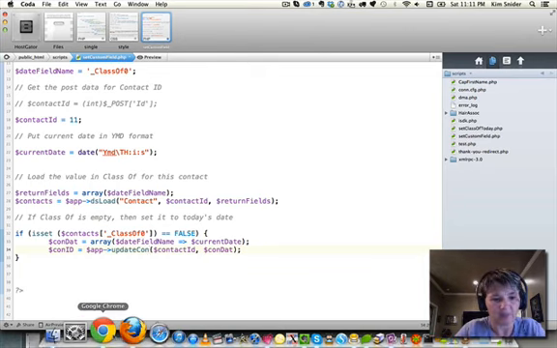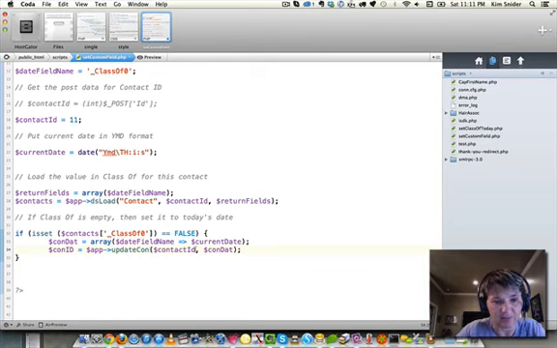This API call, instead of data service load, is update contact. So the way I update a contact is I feed it the contact ID and an array containing the field name and the data that I want to put in it, which is this up above. I want to put current date in class of 0, and I want to update contact 11 with that. Okay, so let's try this out.